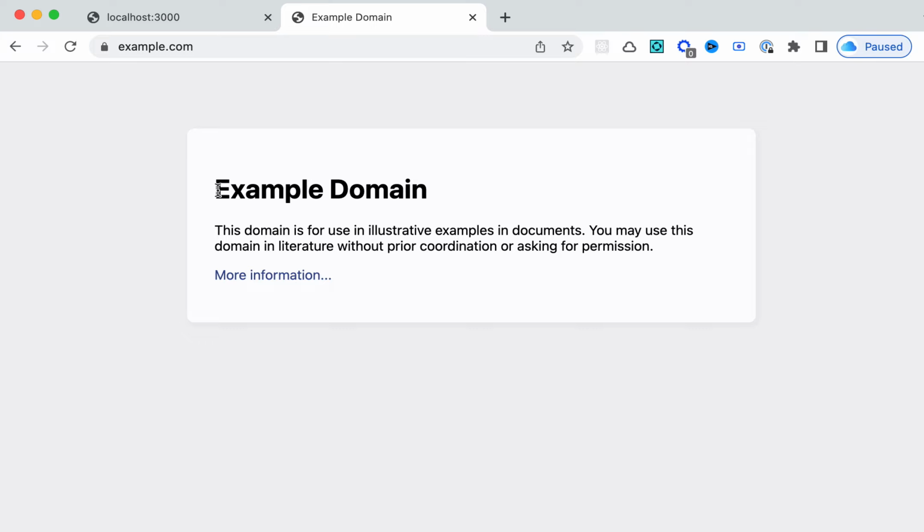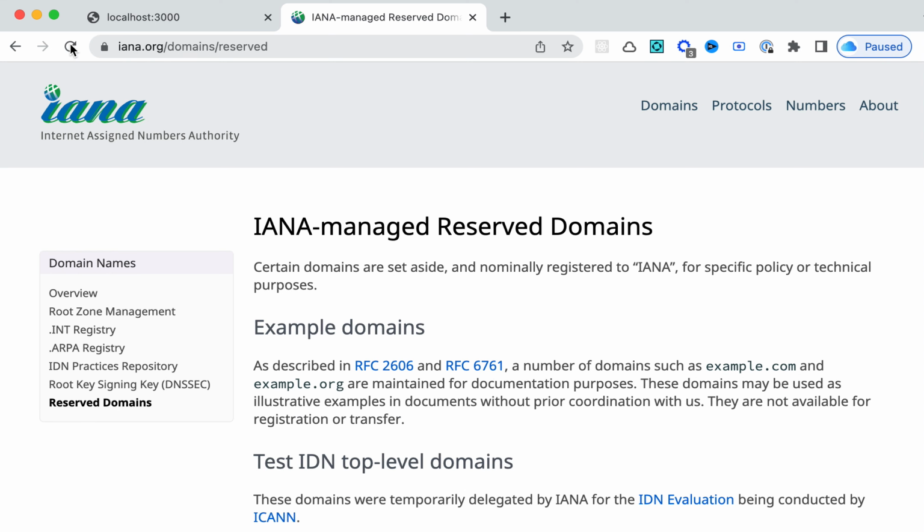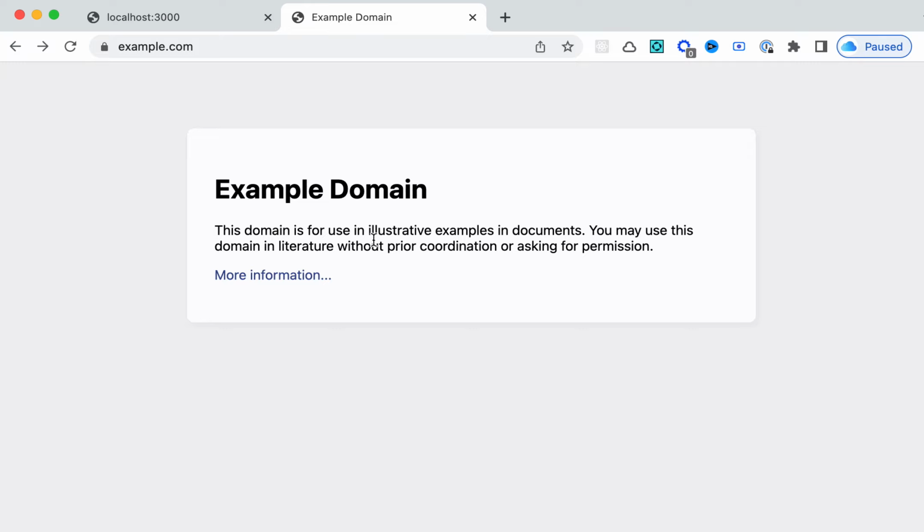That's why we say that internally in the HTML document we have annotated that this is a heading, this is a paragraph, and this is a link. The visible part of the link is more information, but when you click this, it goes to some URL, right?